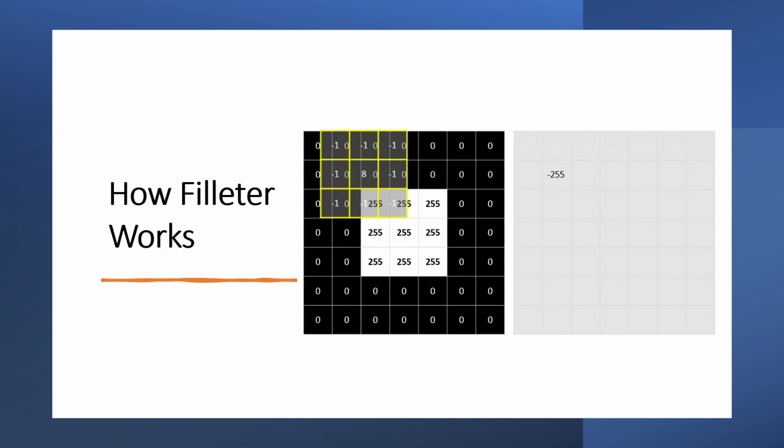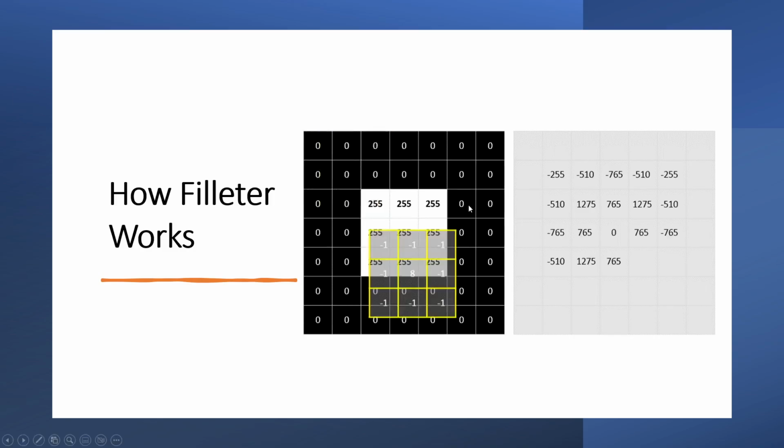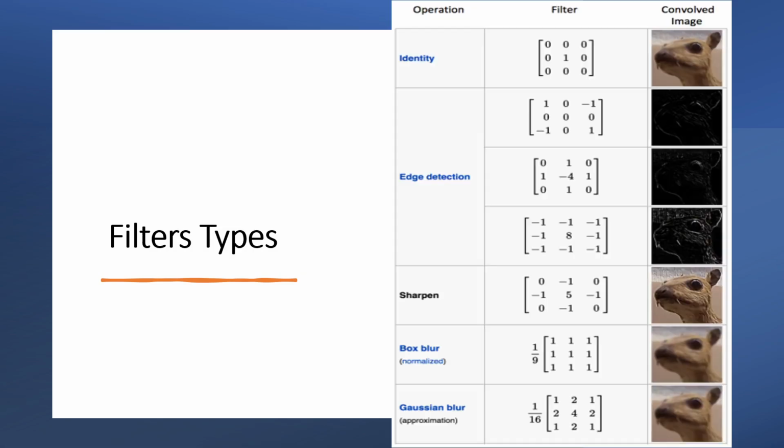Here is another clear view of filters. I took this GIF from the Microsoft Computer Vision, Microsoft Learn site. Here you can see how the filter moves over an image, and here you put some values. There are different types of filters for edge detection, identity, and Gaussian blur. That's all we talked about last week.